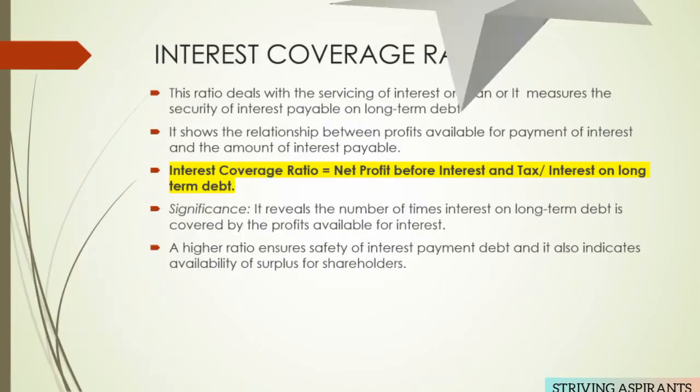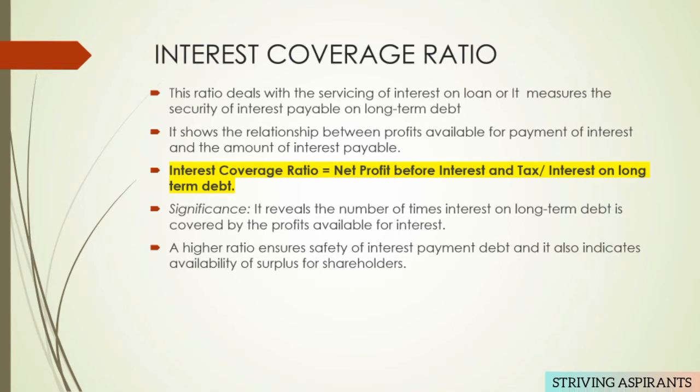Now we will check the next one, interest coverage ratio. This ratio deals with the servicing of interest, or paying back the interest on the long-term debt taken by the business. It shows the relationship between profits available for payment of interest and the amount of interest payable. The formula is net profit before interest and tax divided by interest on long-term debt.